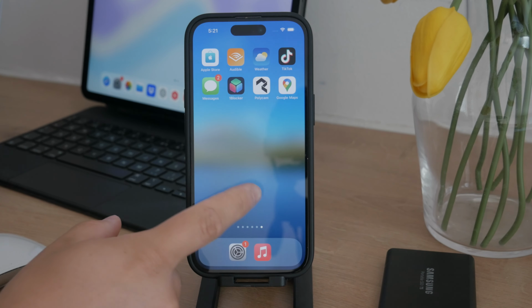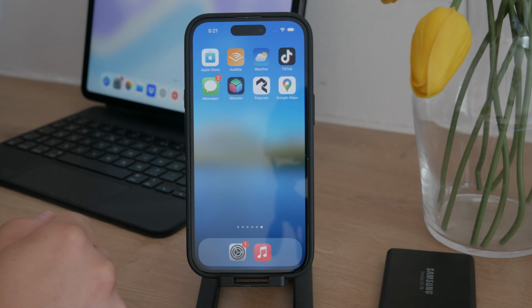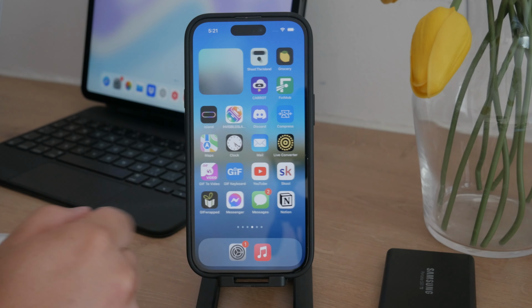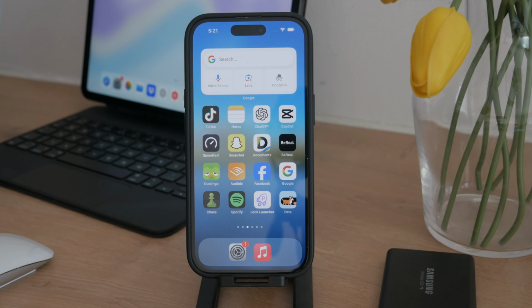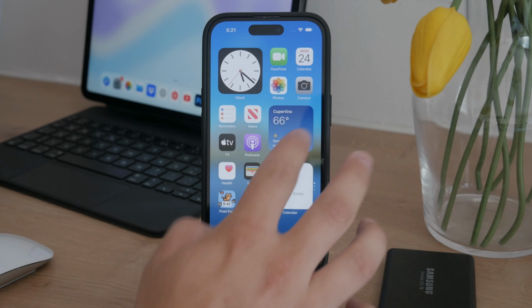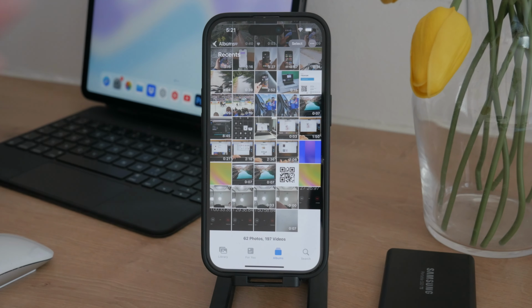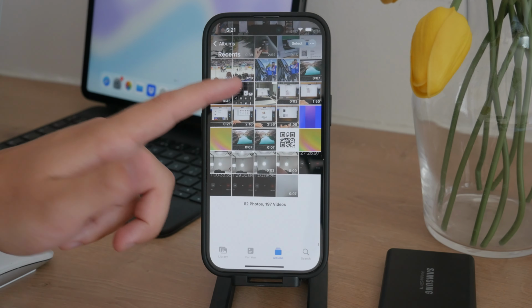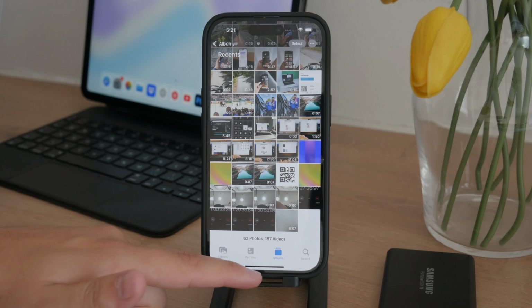This time I'm gonna show you how to delete photos from your iPhone iCloud storage. This is a common question, and understanding the distinction between local storage and iCloud storage on your iPhone is crucial. So you might have photos stored locally on your device and others stored on iCloud, and it's important to manage both effectively. First, let's focus on iCloud since it's integrated directly with your iPhone.